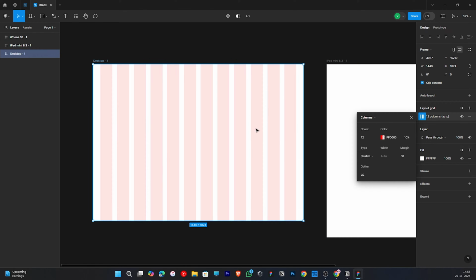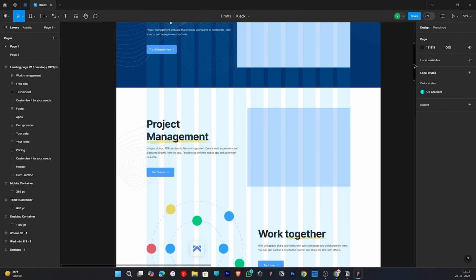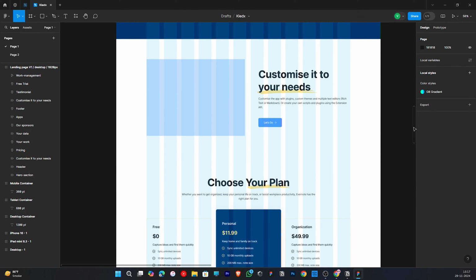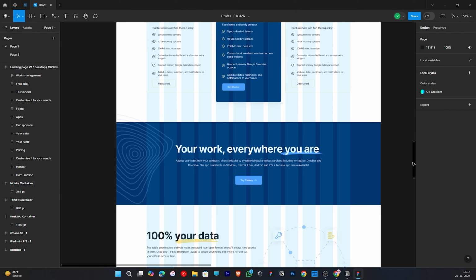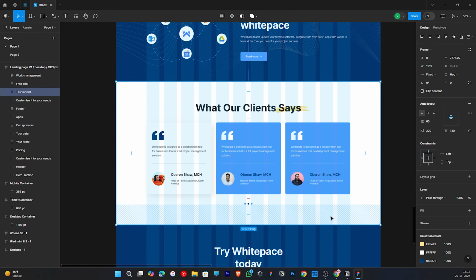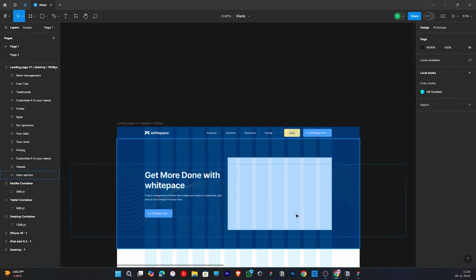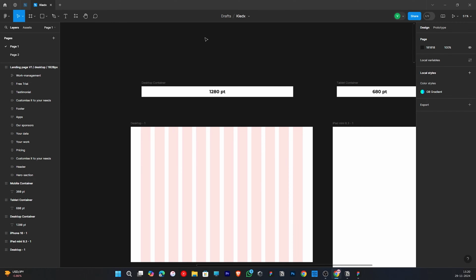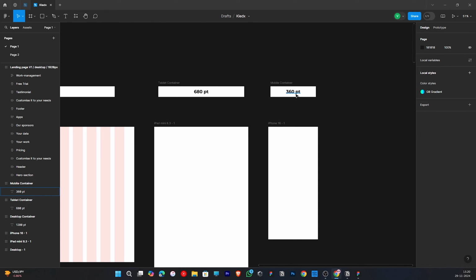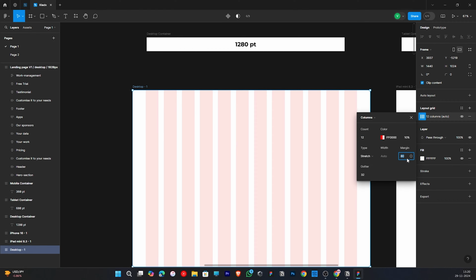For the margin, it depends on your container size. A container is the area that holds your content centered in the frame. Looking at this design, you'll notice each section has a container that helps maintain a unified look across the project. Container size recommendations vary. Some designers prefer 1140 points for desktop, others like me use 1280 points, and some go with 1100. For tablets, I use 680 points, and for mobile, 360 points. It really depends on your project and how much margin you want. Let's set our margin to 80 to achieve that 1280 point container width.